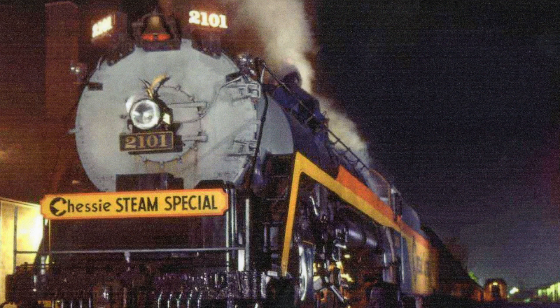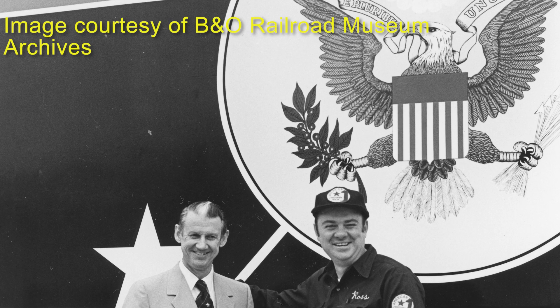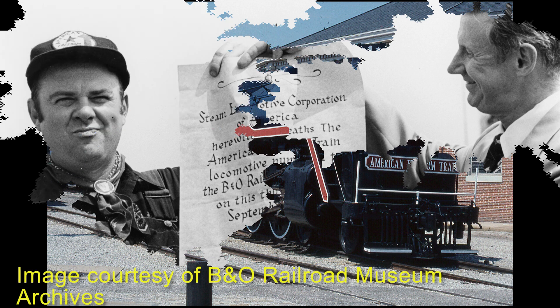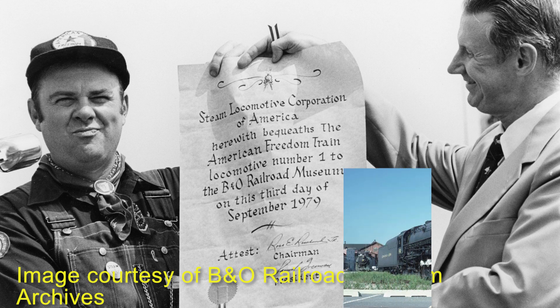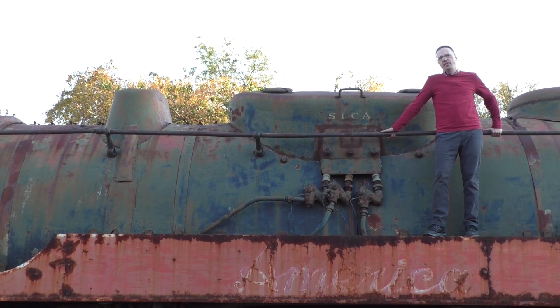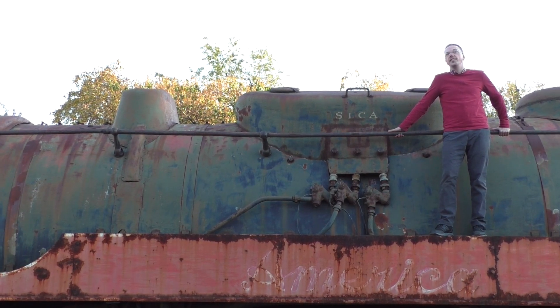After the amazingly successful trips along the old B&O mainline, 2101 would be stored in a Chessie roundhouse in Silver Grove, Kentucky. Sadly, on March 7, 1979, a fire swept the roundhouse, severely damaging the locomotive. Although not directly Chessie's fault, president Hayes T. Watkins of the Chessie System did feel a sense of remorsefulness at the tragic fire. A deal was struck between Rowland and Watkins for another steam locomotive at the B&O Railroad Museum in Baltimore, and Rowland set to work having 2101 painted back as AFT-1. In a public ceremony on Labor Day 1979, Ross Rowland exchanged deeds of AFT-1 for the Chesapeake and Ohio 4-8-4 number 614. Rowland would go on to take 614 onto numerous excursions, while AFT-1 would sit in the front yard of the B&O Railroad Museum as a reminder of one of the greatest railroad shows on earth — the American Freedom Train.